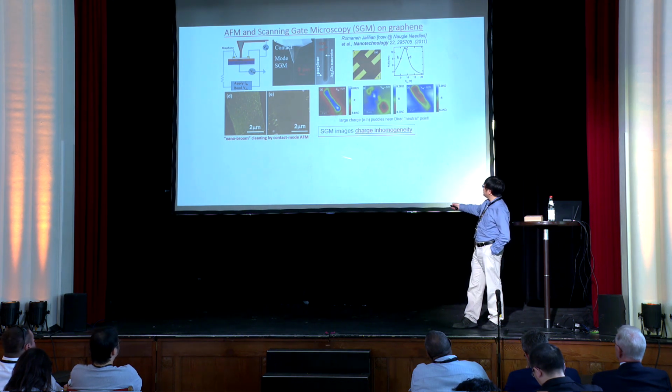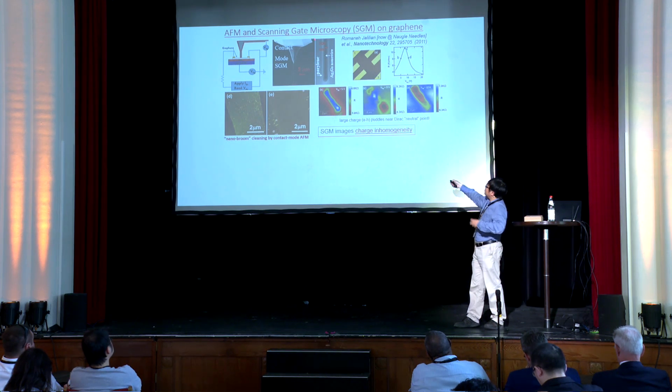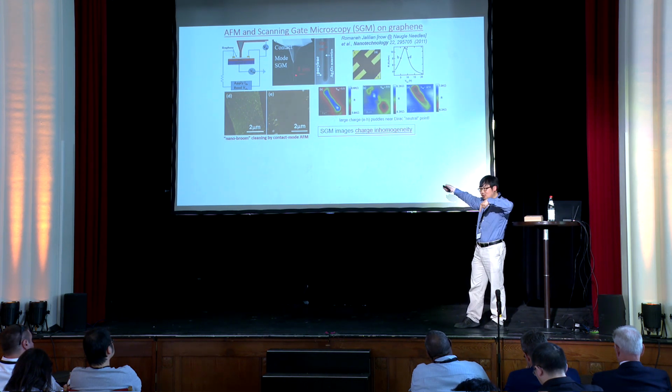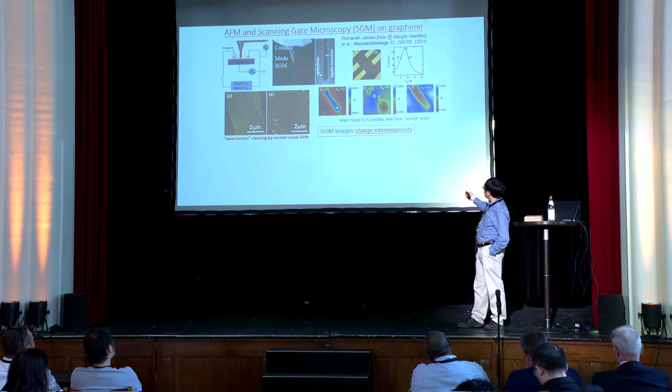But more interestingly, you gate graphene near the charge neutral point, and you apply voltage on this nanowire tip. So this is a scanning little top gate, and then you monitor the transport in graphene. When you scan this little top gate, you can see a very inhomogeneous spatial response when it's near the Dirac point, whereas it's not so much away from the Dirac point. So this scanning gate microscopy reveals the charge puddles clearly formed near the charge neutral point.